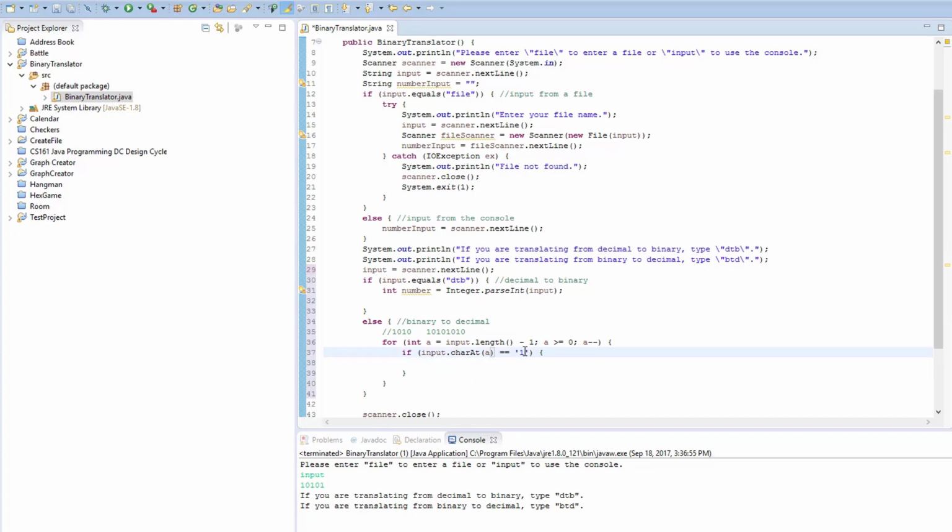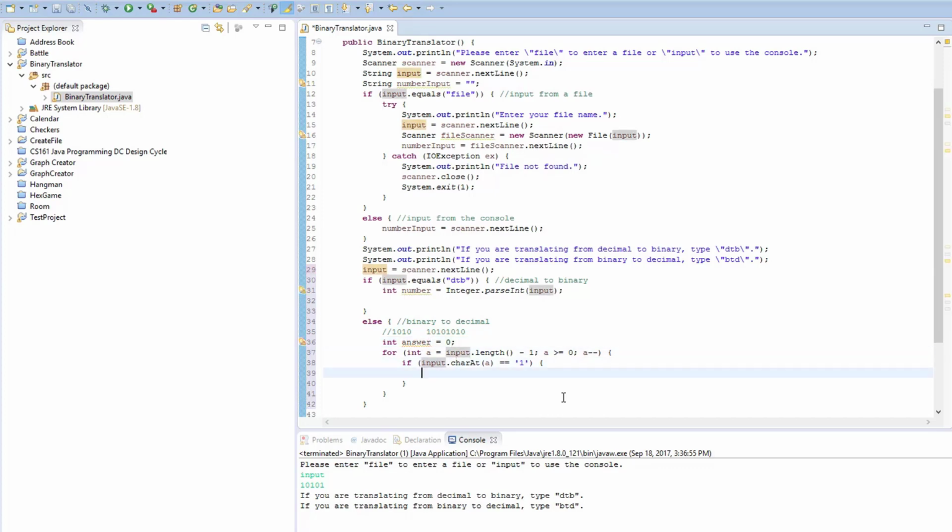So if that particular character is a 1, I'm going to want to do something here. And in fact, I'm probably going to want to do something that eventually leads to my answer. So since I'm converting from binary to decimal here, I probably want an answer that starting at 0.